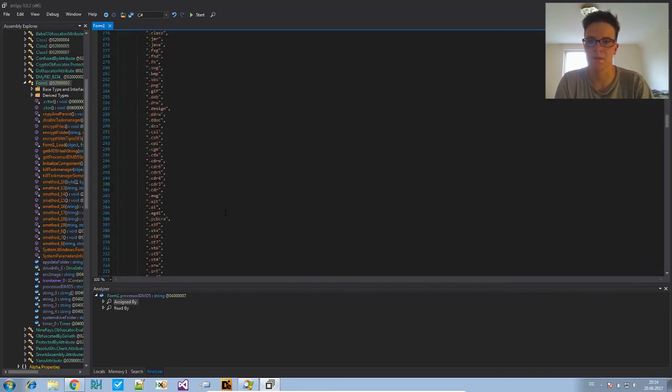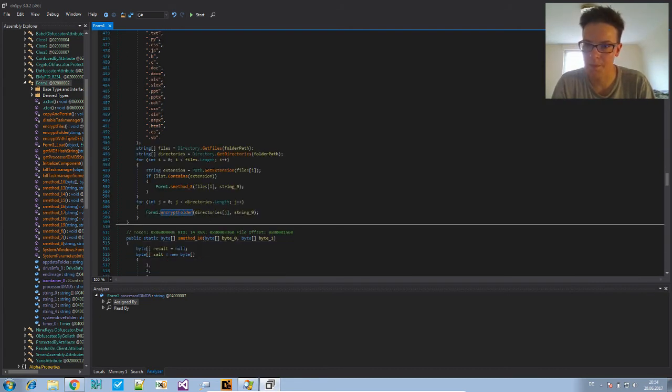Okay. And now it will get all files in that folder and call method 8 on it, and if it's a folder, it will call encrypt folder on it. So it's recursive calling itself on the folder if it's a folder.